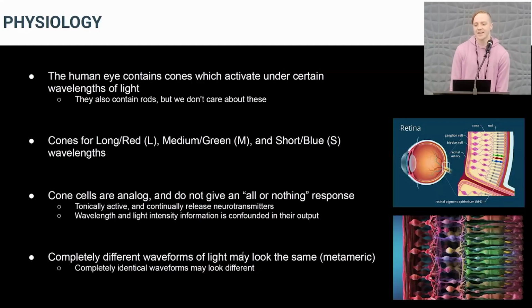This analog data is a convolution of wavelength and brightness data, and it's believed that our occipital lobe has a bunch of complex neurocircuitry for making sense of this. However, the human brain is a stupid organ. It couldn't even come up with a cool name for itself. And as a result, it is by no means perfect at this. Certain waveforms of light that are different might actually look the same, and certain waveforms of light that are the same might actually look slightly different.